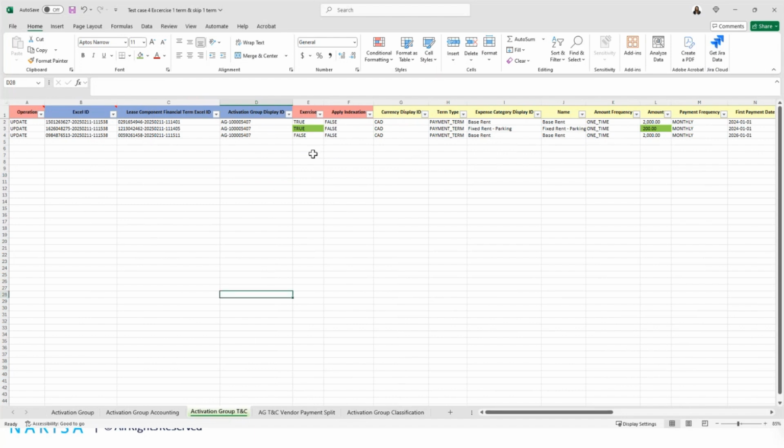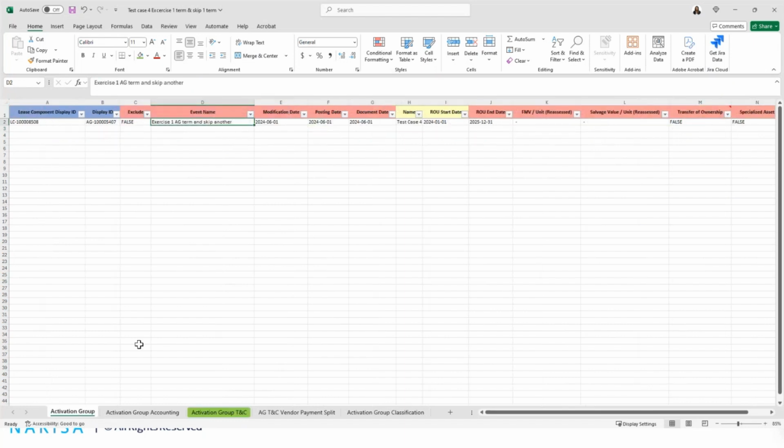When I downloaded, this was actually false. So I changed it to true because I want to make my $200 term exercised. I have assigned the date of June 1st, 2024, so my modification date is June 1st, 2024.